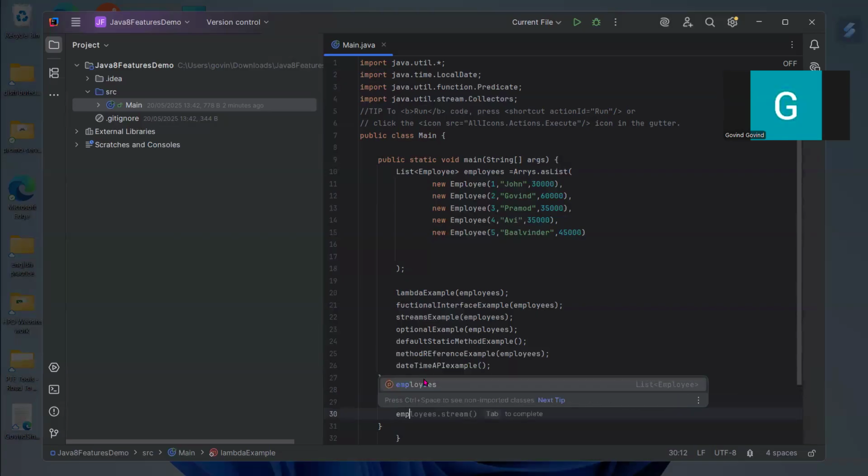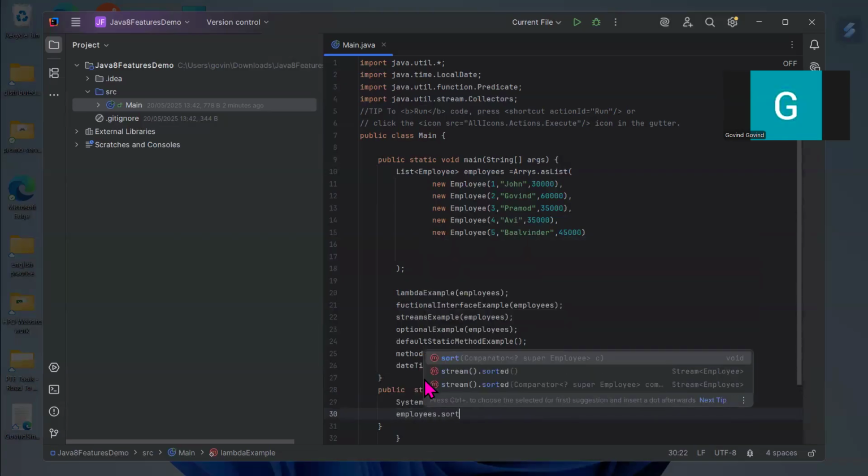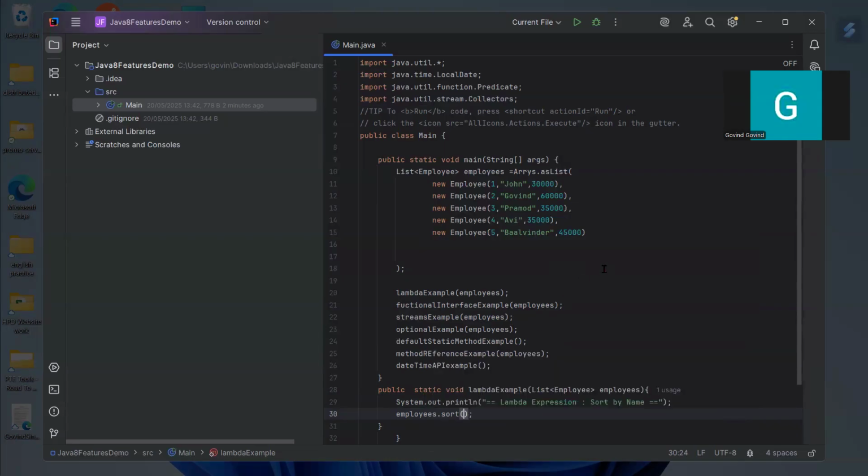Okay, and employees. Now we are using another method of the stream API, sort. In the lambda expression, in sort, I have to take e1, comma e2, employee 1, employee 2. This is a lambda expression we have used here.